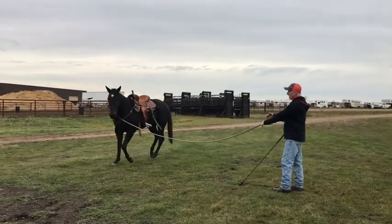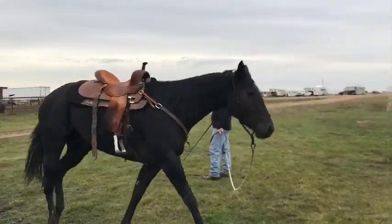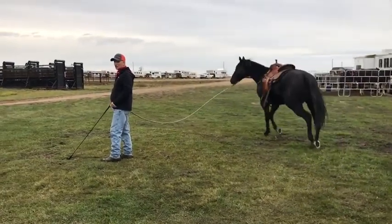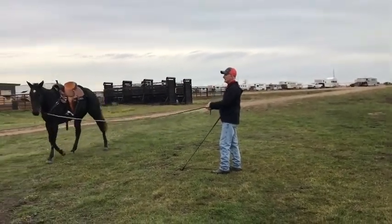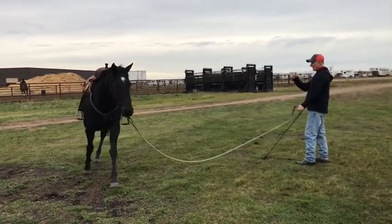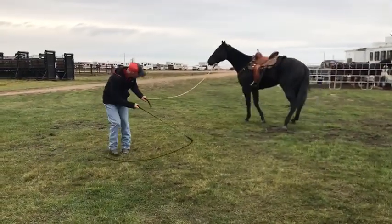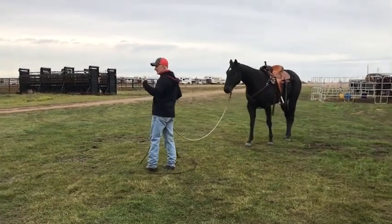Now look at my arc in that body starting. When you're talking about legs reaching, this is where it starts. When they want to get away from you, they get straight, and that leg doesn't reach because they're wanting to go the other way. When they've got a little bit of roundness to them, that leg's reaching, so it can step underneath like that. It comes from the mental part.